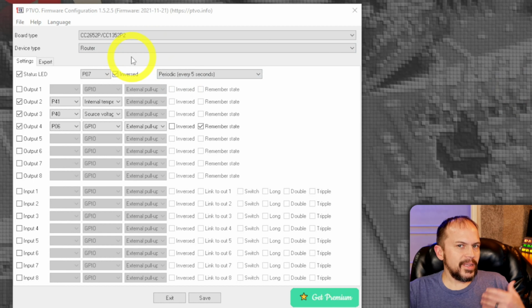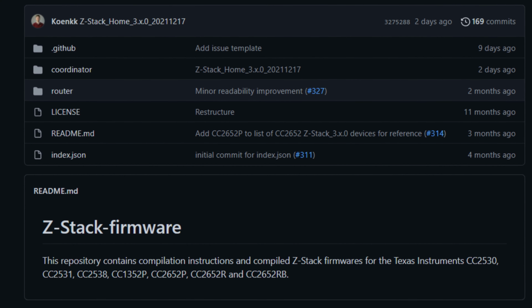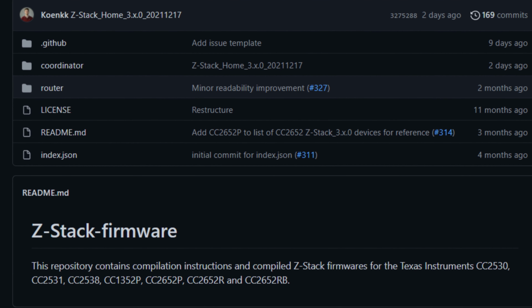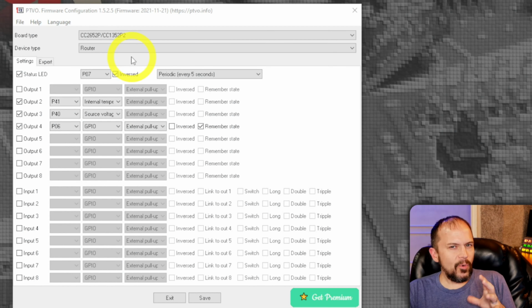So one of the threads on the Z-Stack firmware, and if you don't know what that is, it's the firmware that is for a lot of the Texas Instrument chipsets that run your Zigbee coordinators and routers, etc., for doing ZHA, Zigbee2MQTT, etc. And it's more kind of open source. I know Koenkk compiles that for us and it makes it all nice and we just throw it on our stuff and go and forget about it, right?